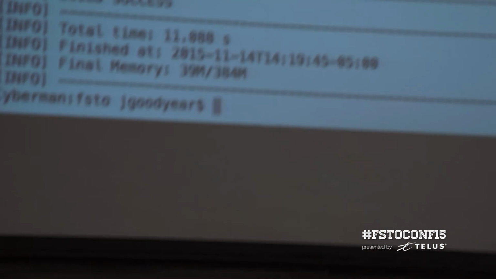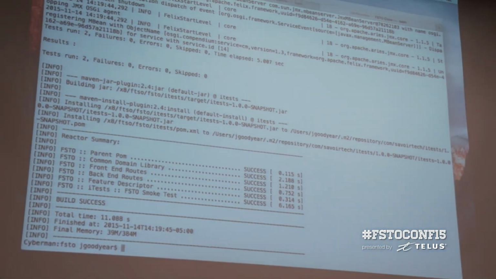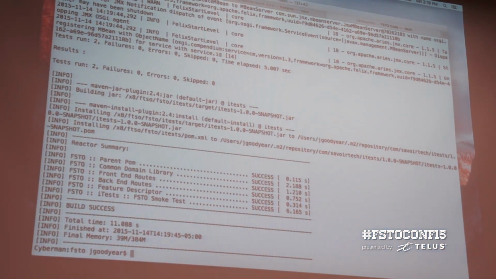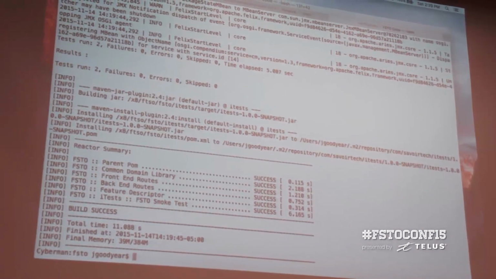So the source code is available from my GitHub repo. I'm going to just do an offline build right now because I'm not on the Wi-Fi. What this is going to do is go out and download all of the dependencies that are required for building my application and then build up microservice by microservice each jar file. After that, it's been set up to build my features file, which is going to define what my entire constellation looks like, and then run a unit test that's going to stand up a Karaf, install everything from the dependencies to my applications, boot it up, and see that it actually runs.